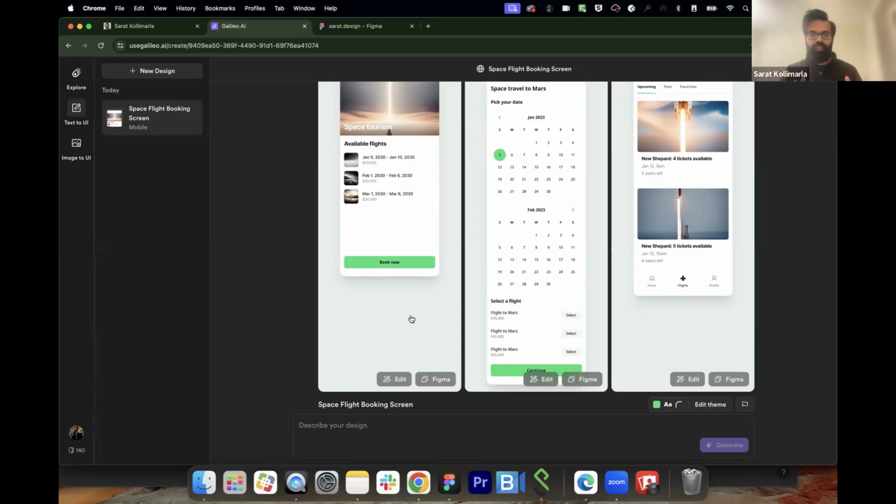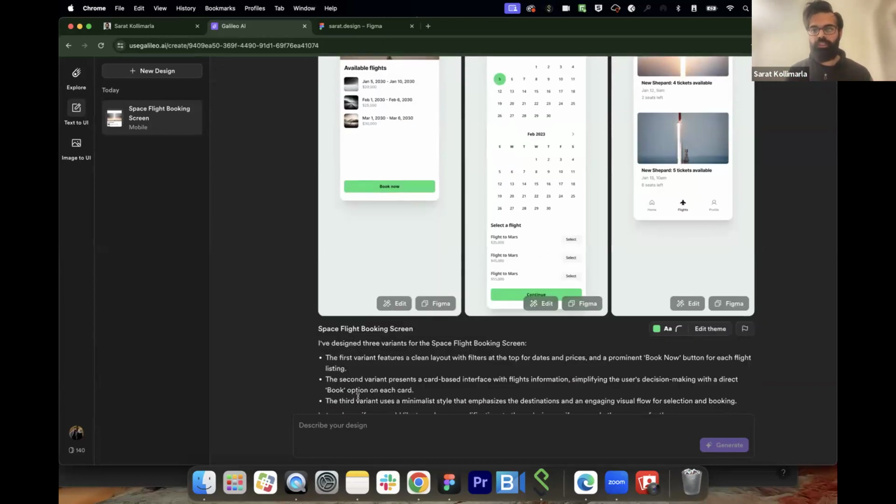All that pattern data, all the user experience data will be fed to the AI model and it'll train on that. So let's say I say design a space flight booking screen, it's going to use all the patterns that it's trained on, all the components that our brand uses, all the fonts, all the spacing and padding. Based on all those parameters, it's going to design a fully fleshed out design, which will be close to a production ready design, where of course humans can go and further ensure everything's looking great.